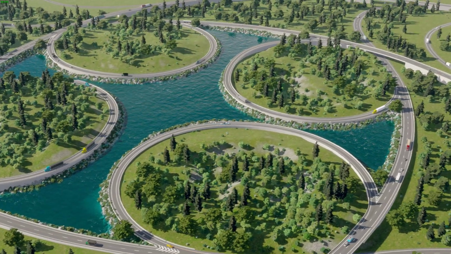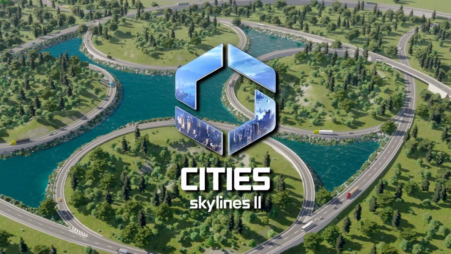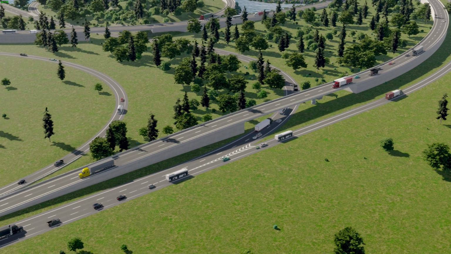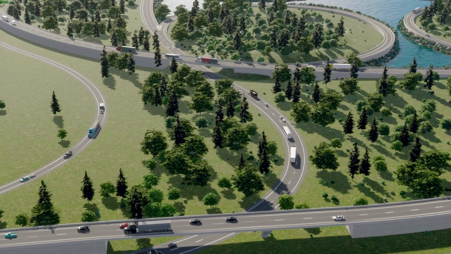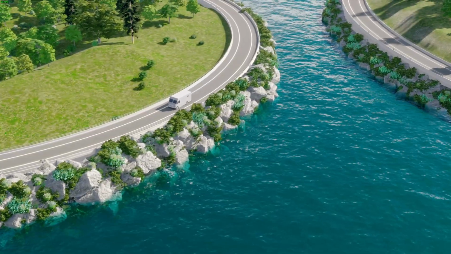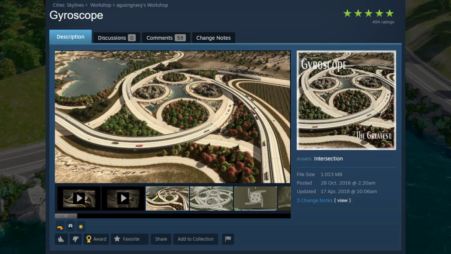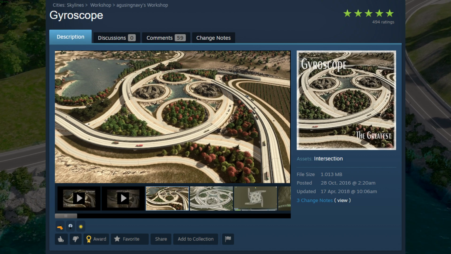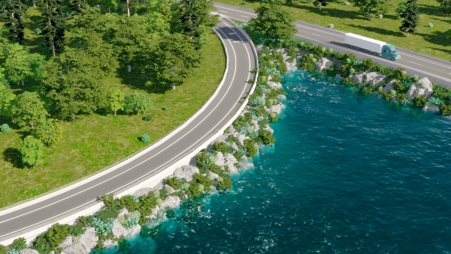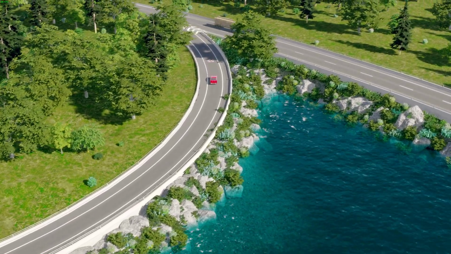Hello and howdy, and welcome back to Cities Skylines 2. We are starting a new fun series where we will take Cities Skylines 1 interchanges, make them in Cities Skylines 2, and stress test them in the end to see how good they perform in the sequel. This series is of course possible because of you guys' comments, and for our pilot episode, we are going to make this gyroscope interchange made by AgUsingNavy over on Steam Workshop. Check out the interchange, this is an absolute banger.